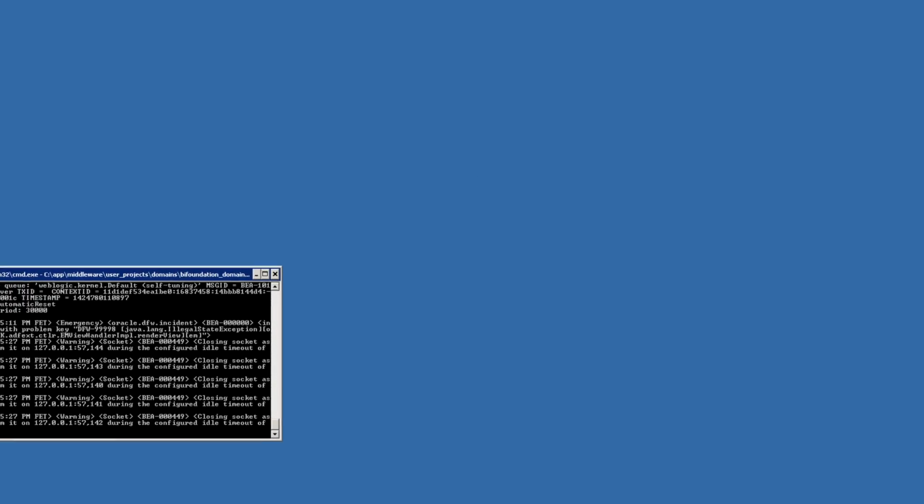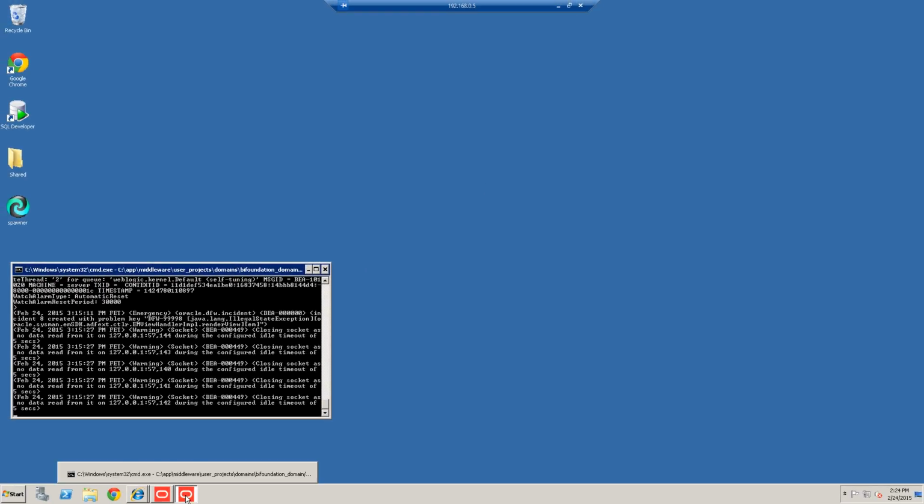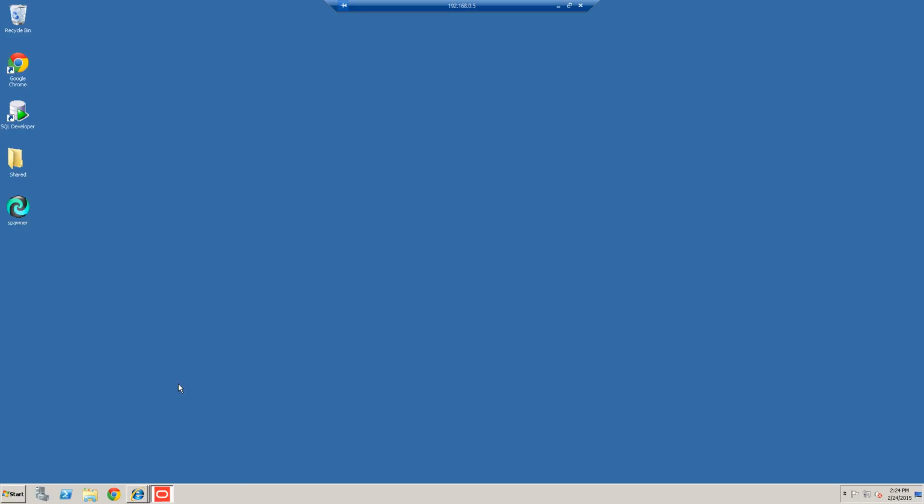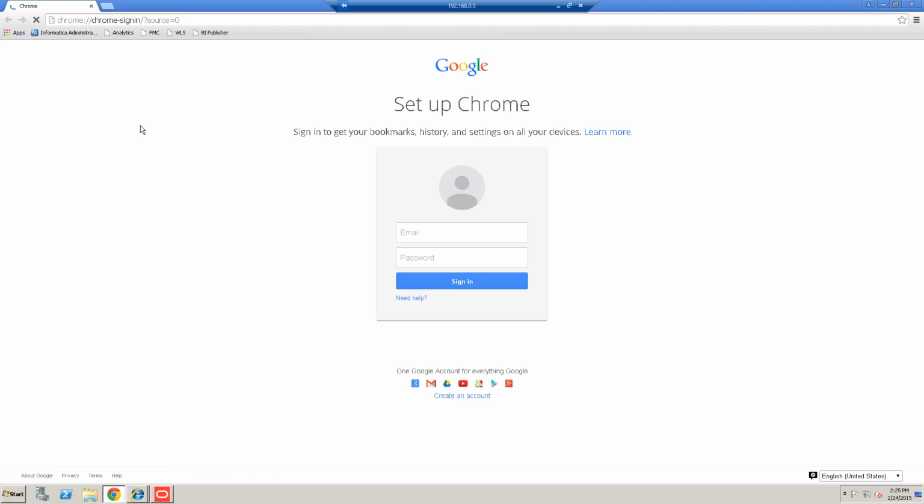So the next thing I would like to show you is how we deploy the RPD that we have created, this being the RPD file. So after we've finished with that, we can close that file and then navigate to our browser. And we want to log into Fusion Middleware Control, also known as the Enterprise Manager.